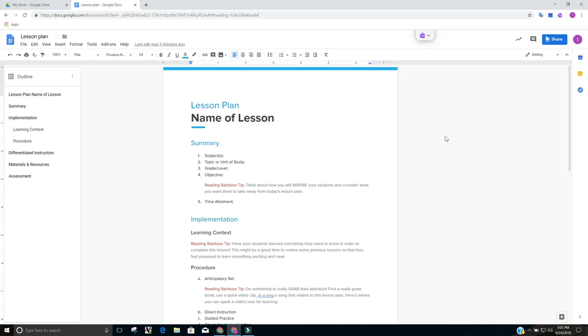There's a whole lot more that can be done inside of Google Docs, but I wanted to give you just a brief overview of what it is, how it's similar to Microsoft Word, where it differs, and some of the things that I think are pretty cool about it that you can do with it, especially when you start using it for yourself or letting your kids use it in the classroom.